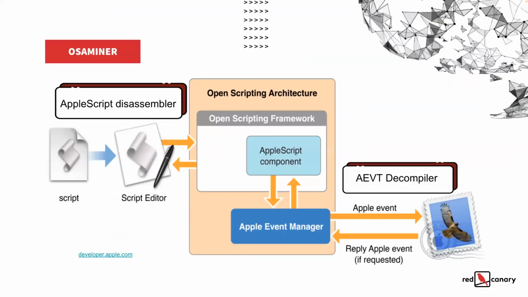To show you why this is so significant, OsaMiner evaded detection for about 5 years because of the lack of tooling available for defenders. No one even knew there were scripts embedded inside of other scripts because we didn't have the tooling to understand that. It would just be through dynamic analysis, and that was it. The disassembler is for your actual scripting component, whether that's AppleScript, JXA, or whatever your Open Scripting Architecture framework is. The part that everyone was missing was those Apple events.